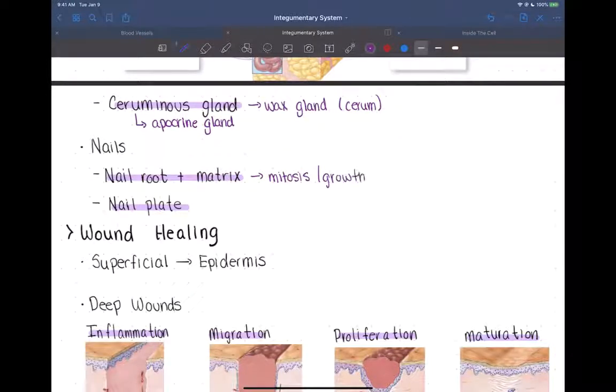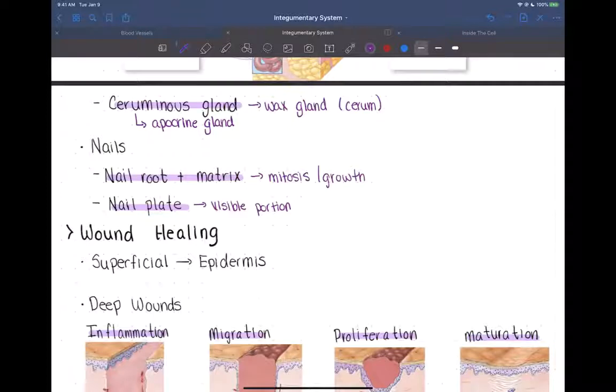And then you have the nail plate, which is the kind of hard part of the nail that you can see that's sitting kind of on top of the skin. Okay, so this is the visible portion. All right, and it usually has kind of a pinkish appearance to it because the skin underneath that nail plate is very, very thin. So you can see the blood vessels in that connective tissue underneath very, very easily.